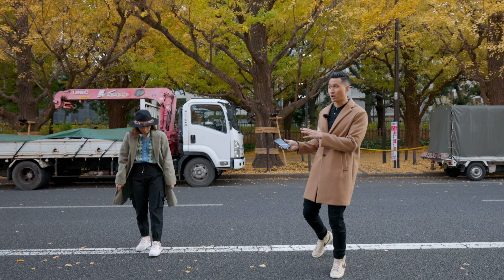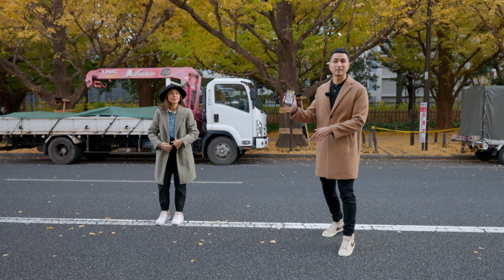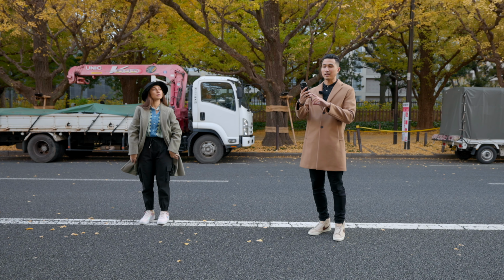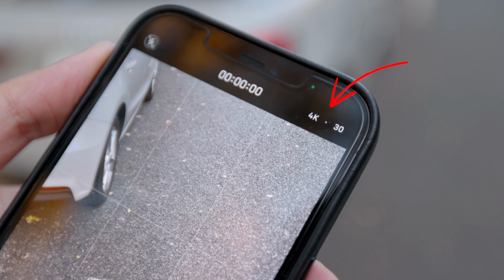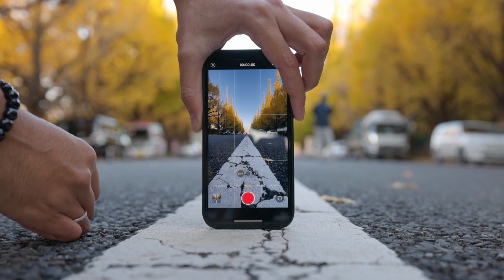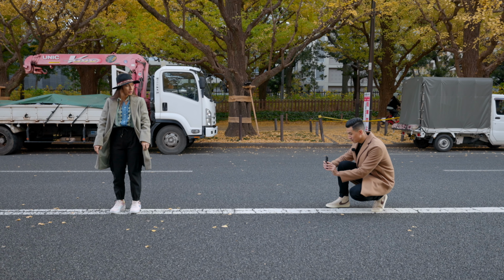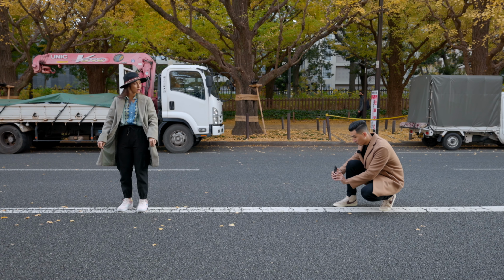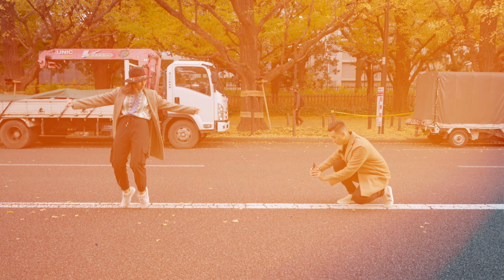All right, so we've got the photo now. So we're gonna repeat the same pose, but this time using my iPhone. And in regards to the settings, I'm using 4K 30 on the iPhone and then the ultra wide angle lens. So let's just see how that looks. Ready? So 3, 2, 1, go.